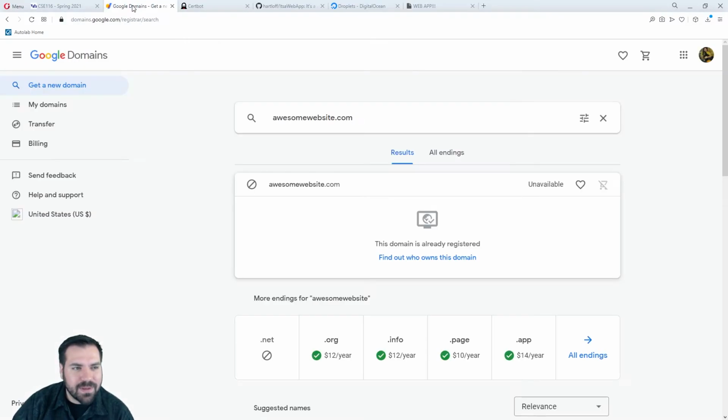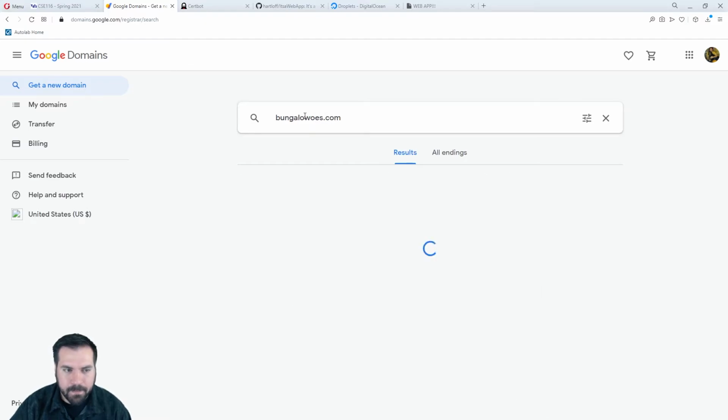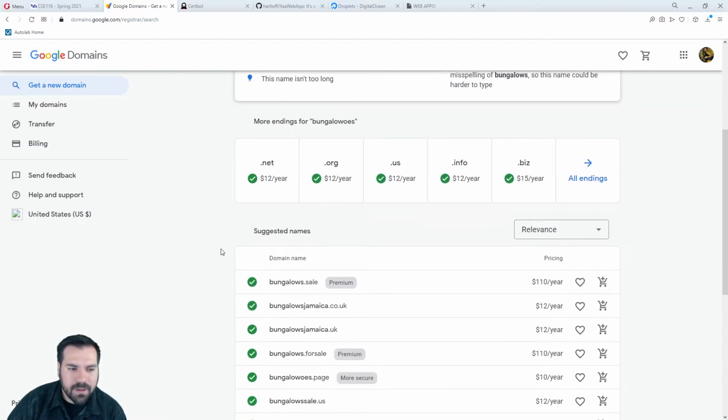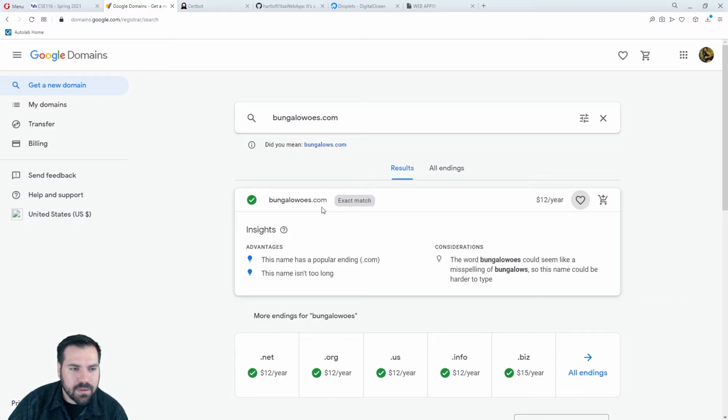I wonder if that's available though. It is available. Isn't that a political thing though? Like Bungalow taking over isn't that taking over the government or something? I want to stay away from that.